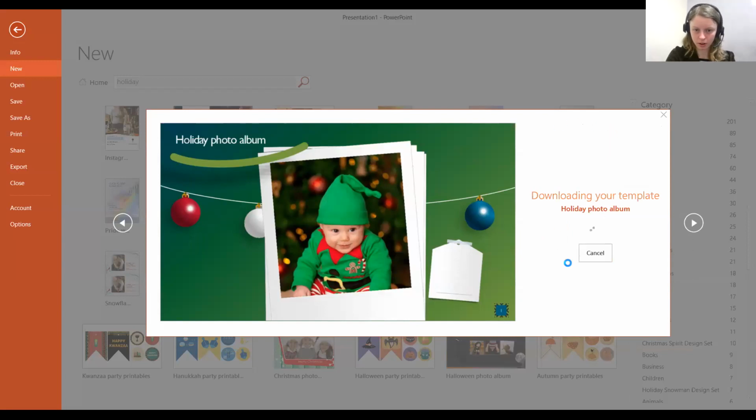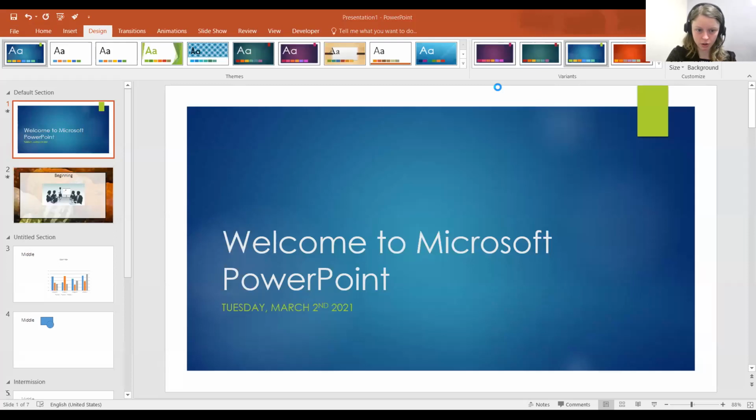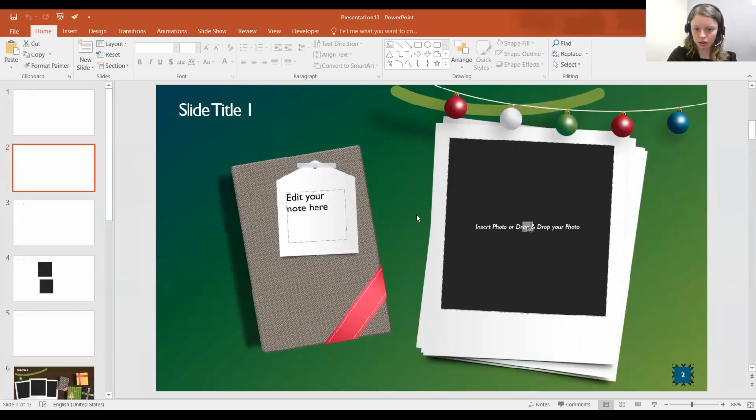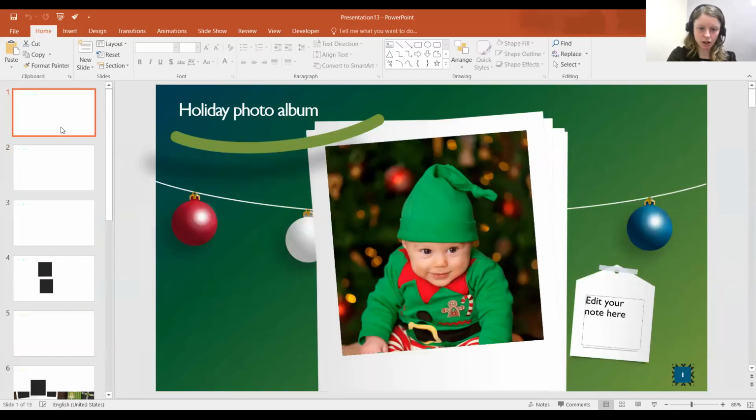If we were to open this up, I'll hit create. I think I got to go to a new share here. There we go. And you can see that it does give you this template where you can insert your own images and notes and things. But just another way of looking at these different graphics. And you can always copy all of this sort of graphic and move it into a Word document if this is maybe going to be the header of maybe a holiday newsletter for your family or something. So you can always use this as a way to just combine images and play with different designs too, without it being part of a bigger presentation.